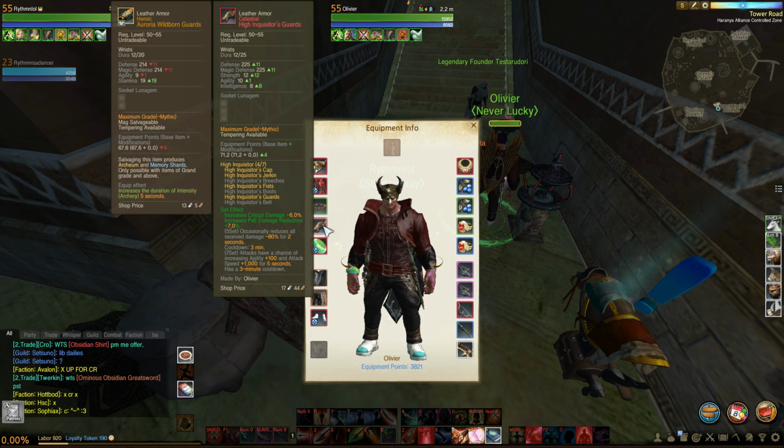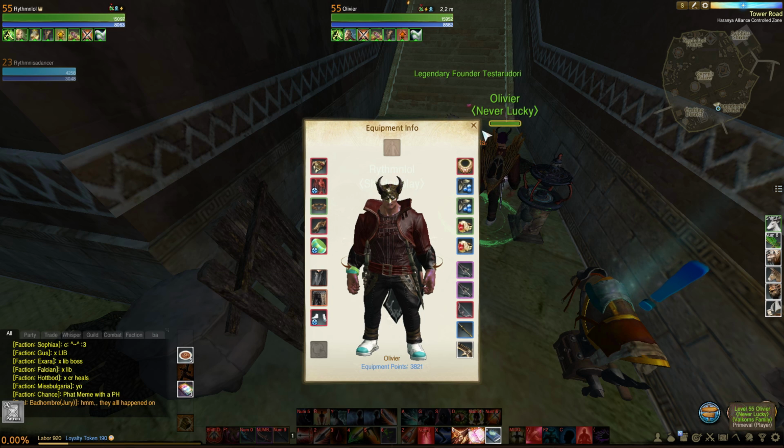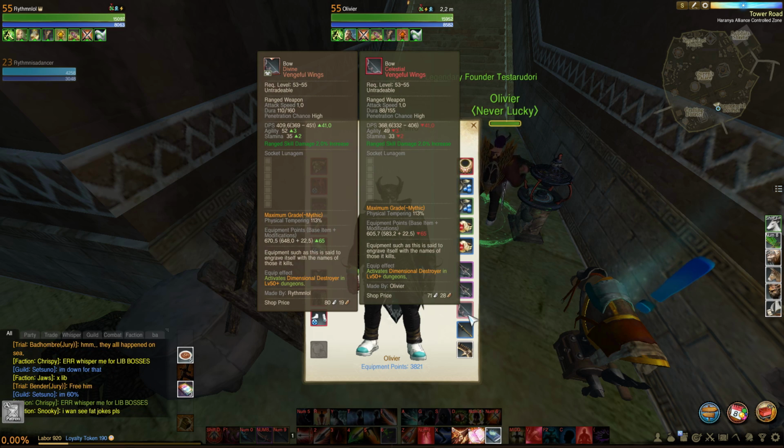It's all GHA gear. Look at that. That guy has Roria, but he has a couple pieces from GHA which are really easy to get. Same thing goes for his bow. He has the Vengeful Wings like I do, but his is Celestial. I just got lucky on my regrade.